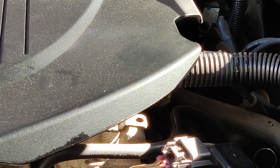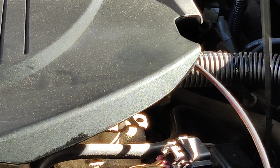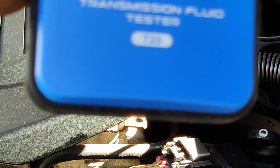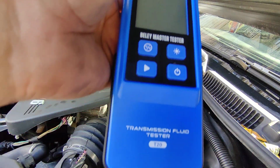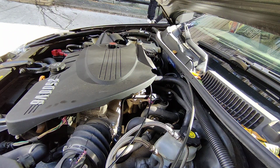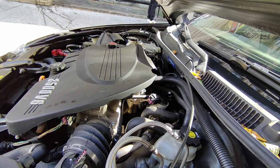So let me turn this off. Put my dipstick back in there. So there you have it, guys, by Beley. Transmission fluid tester. Right there. Very nice tool to have.